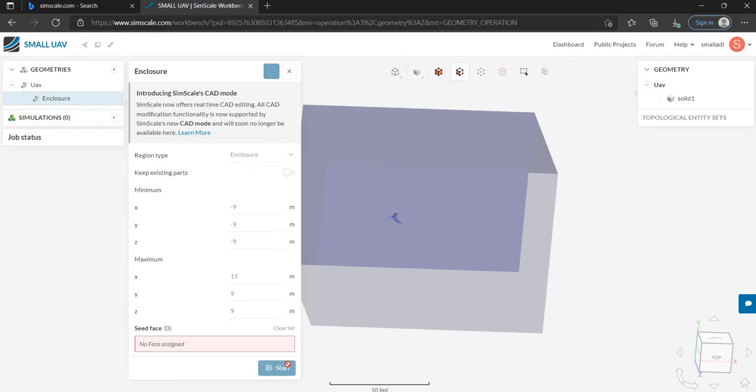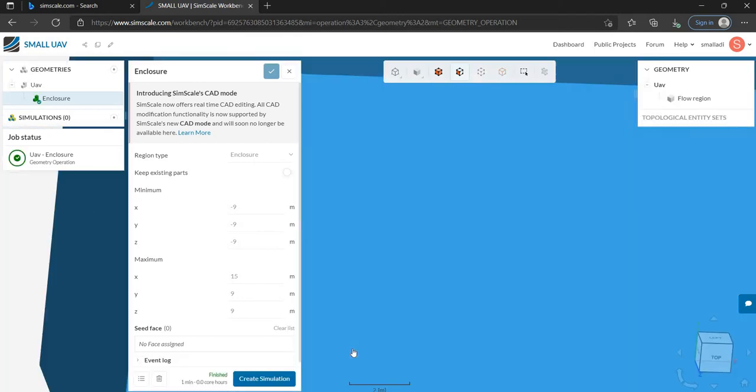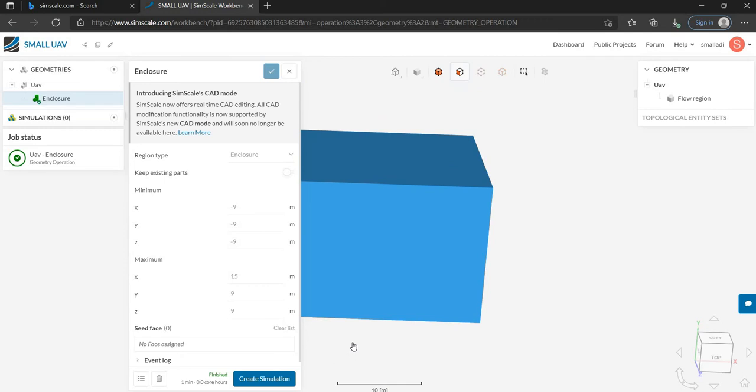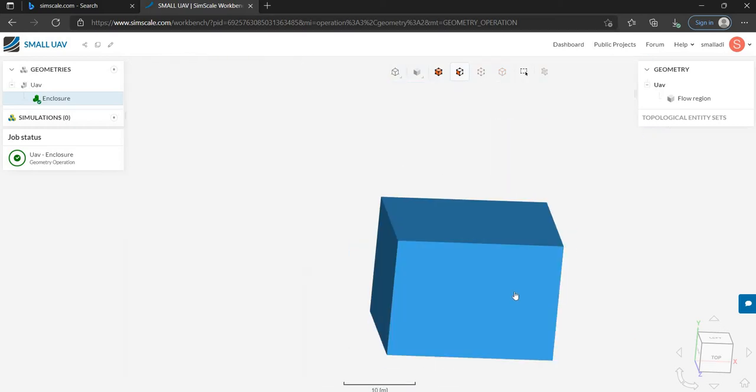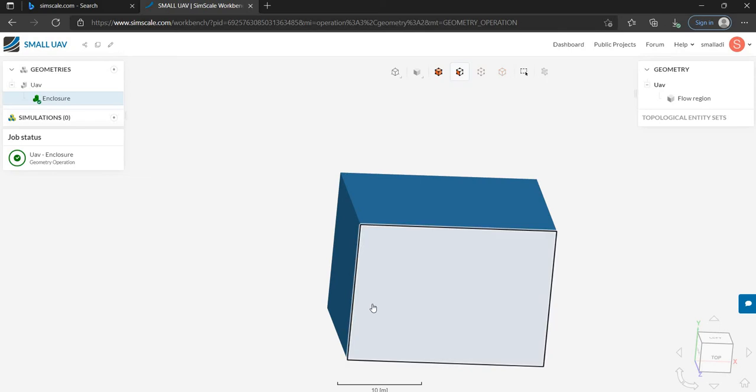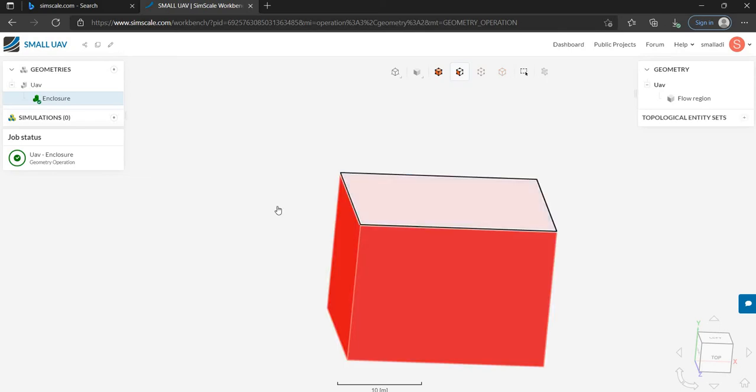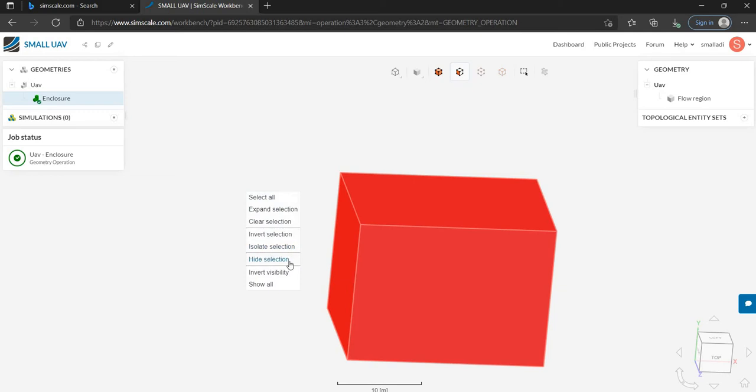Click on Start. The domain is created. Hide the domain: right click, hide section.